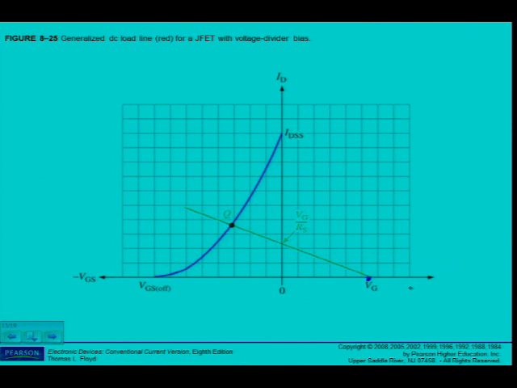Let's try again. Alright, so not at the origin like for the self biasing. Please take note of that. Don't make that mistake. Then of course I have to calculate the second point so that I can draw the load line. How is that done? It carries on there on the next page.